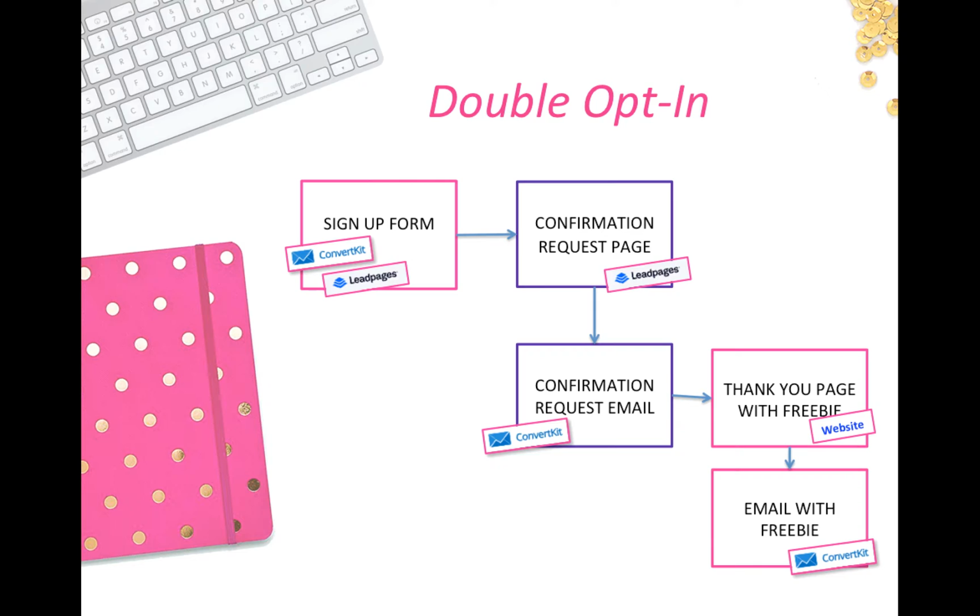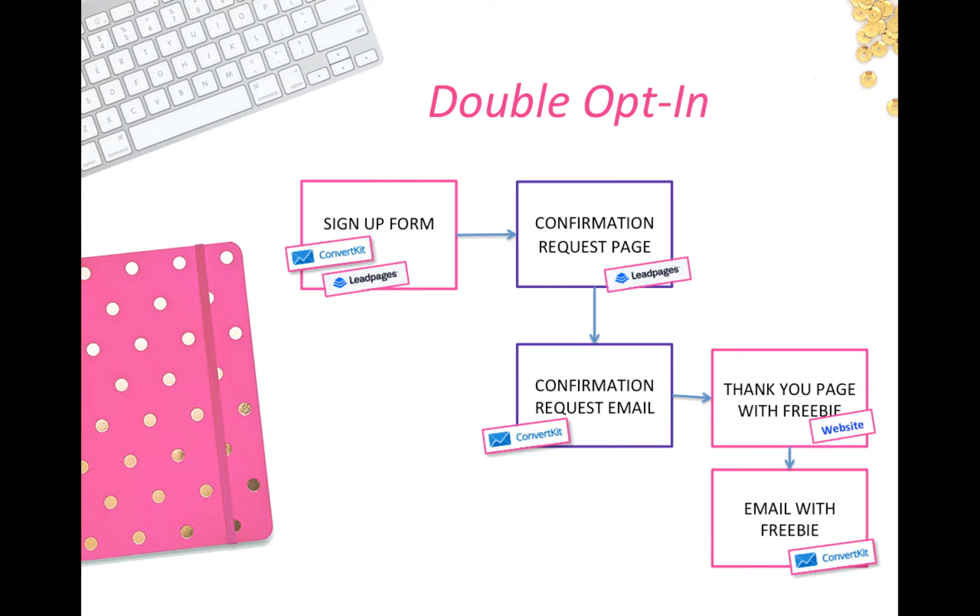So the first thing that we are going to do, let me get my notes here so that I tell it to you exactly as it is, of course, is that you're going to create your freebie. The next step is that you are going to create a specific page on your website that hosts the freebie, or has a link to the freebie.